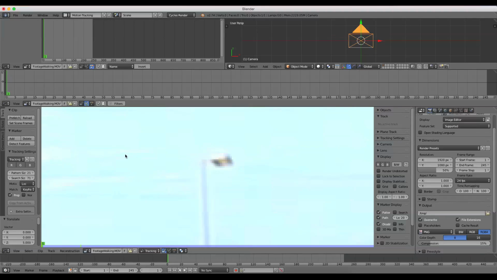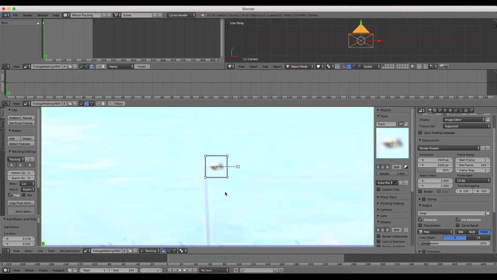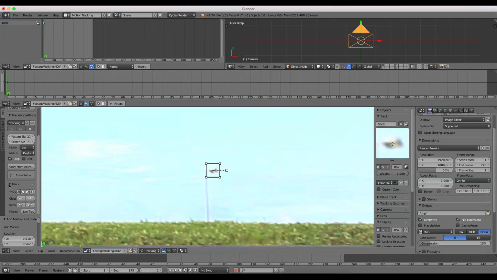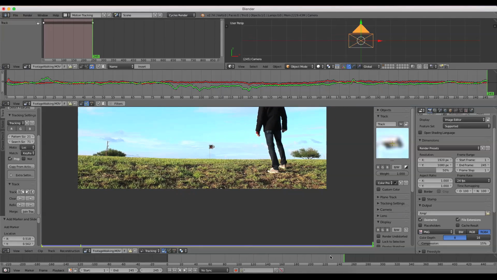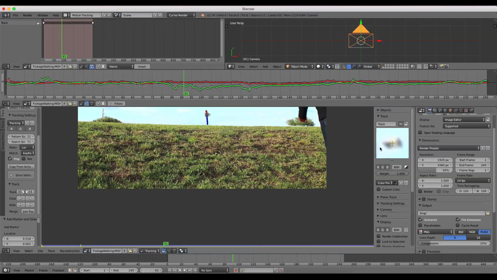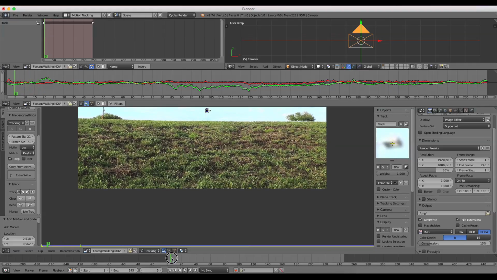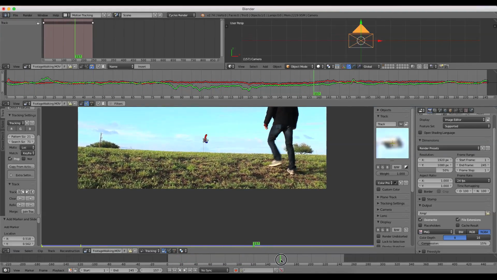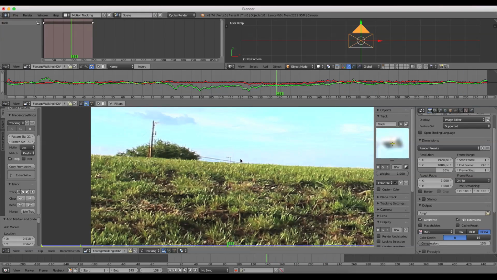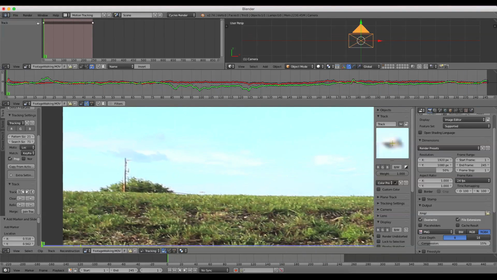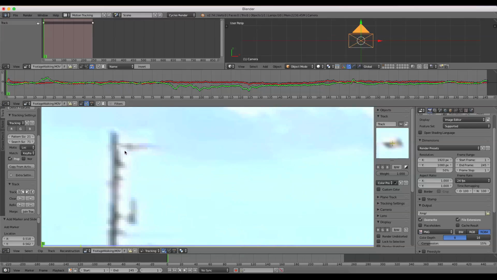The way we do this is just hold down Control inside of motion tracking and left click. And that just throws in a track there. And if we just underneath track right here, hit track forward, you can see it tracked that whole thing perfectly. I always watch this preview over here on the right hand side and scrub through my entire footage to make sure that it didn't get off of that light in any dramatic way. And it stayed pretty much locked to it. So that's great.